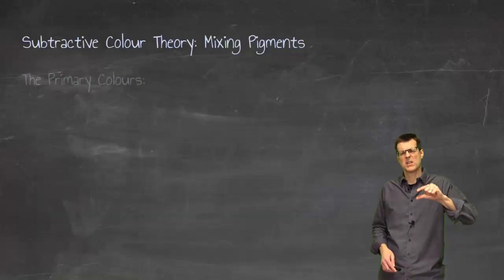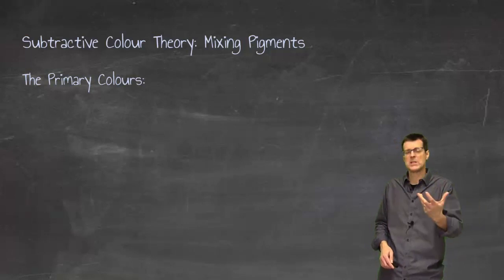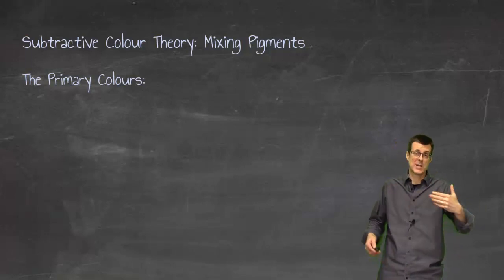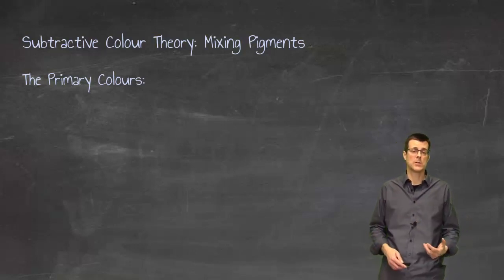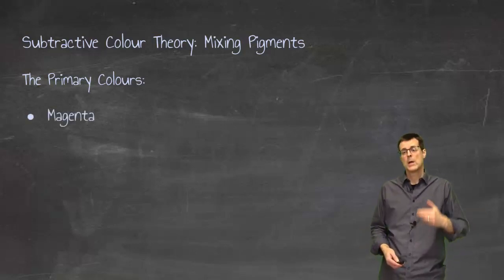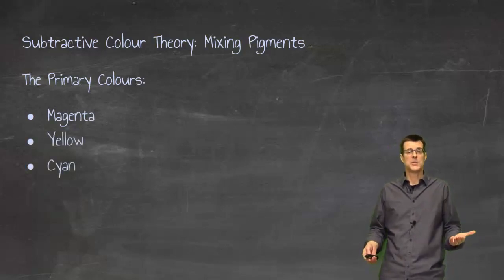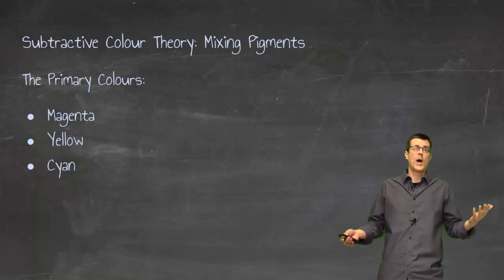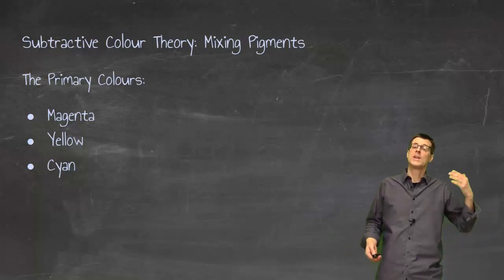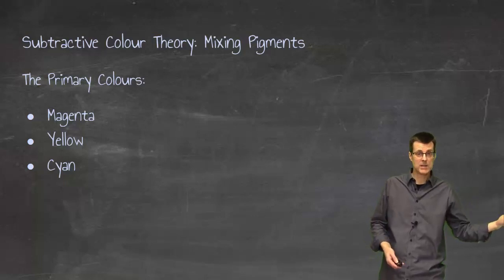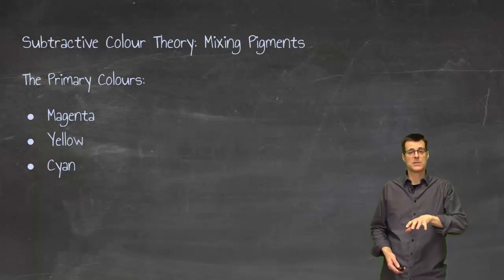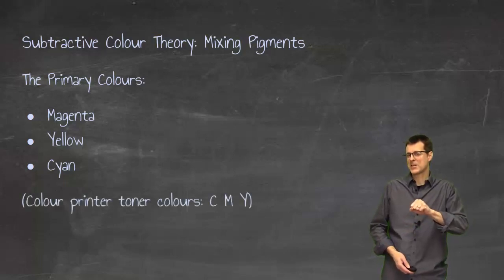Now, I can actually get a little bit more detailed on that, and we will eventually, but right now let's talk about the primary colors of pigments, primary colors when we're talking about subtractive color theory, because that's going to blow your mind. The primary colors are magenta, yellow, and cyan, because of course they are. Why would they be different? So here's the short version. The secondary colors in additive theory are the primary colors in subtractive theory. So what do you think the secondary colors are going to be? You can probably guess it.